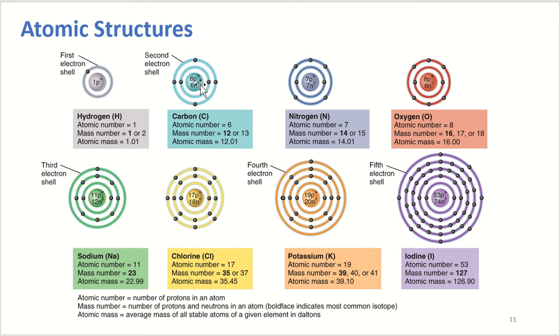We've got 6 protons and 6 neutrons making up the nucleus, and then we have the first ring of our electron cloud, which has 2 electrons filling it, so it's a full first ring. And then our outer shell, or outer ring, is going to have 4. So 2 and 4 make 6. Carbon is not going to have a full second shell. It's going to have only 4 out of the possible 8 in that second electron shell.